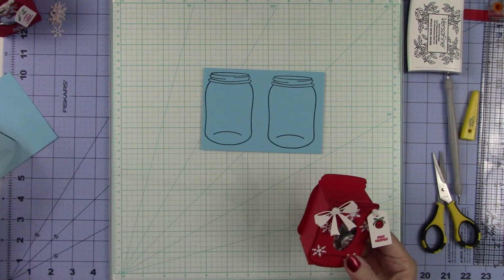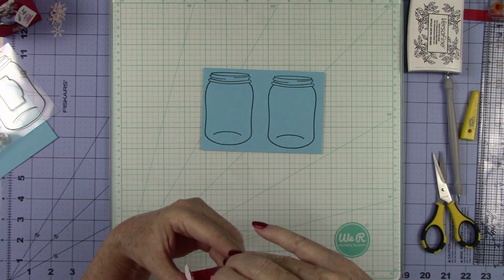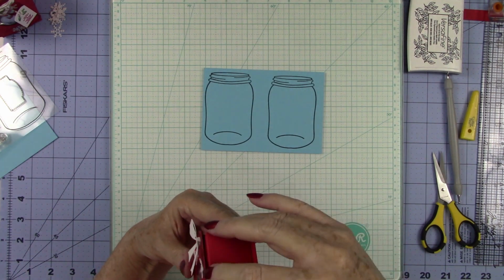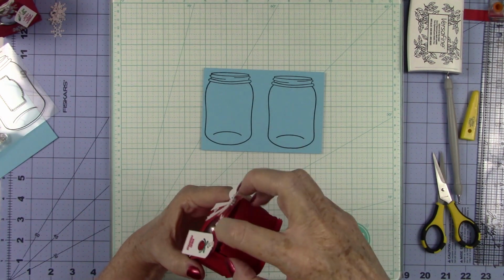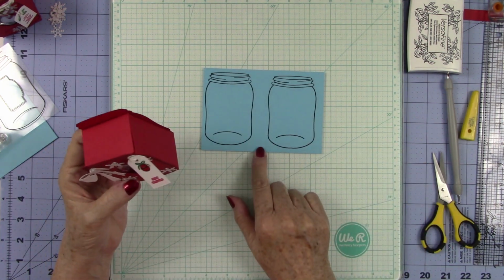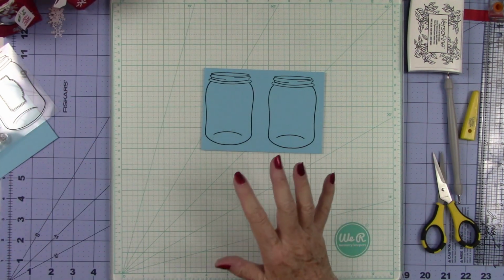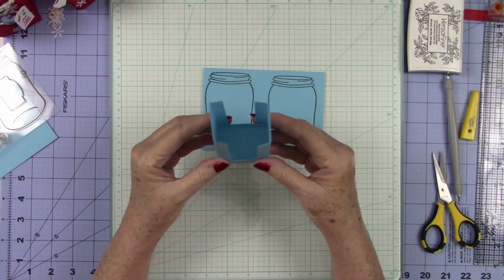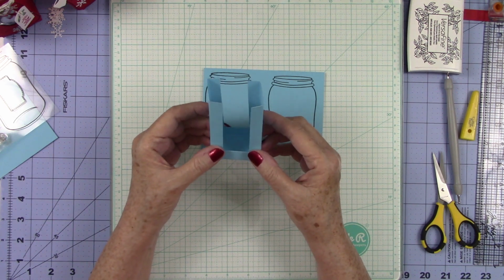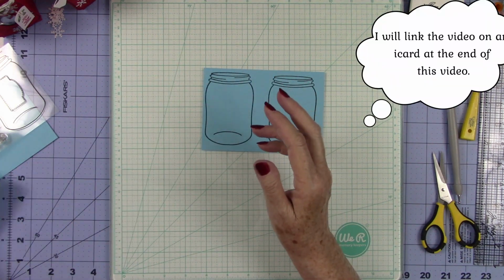I'm not going through the complete tutorial today. The other thing I wanted to show you is I put a lid on it because it needed something to close it up, so I made this nice little neat lid that closes up so that your candies don't fall out. I'm going to show you in this video how to put the lid on, but we're going to do it in this blue. And I'm not going to use any fancy equipment. It's going to be scissors, rulers. I did use a scoreboard because I made my little box, but a scoreboard, a trimmer, scissors, and glue. Maybe some sticky tape is all you're going to need to put this together.